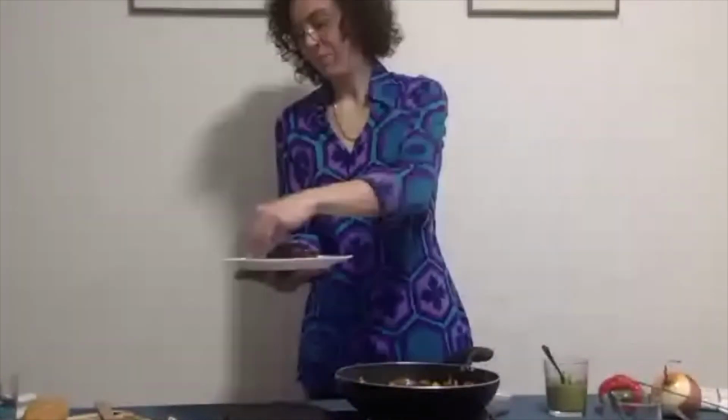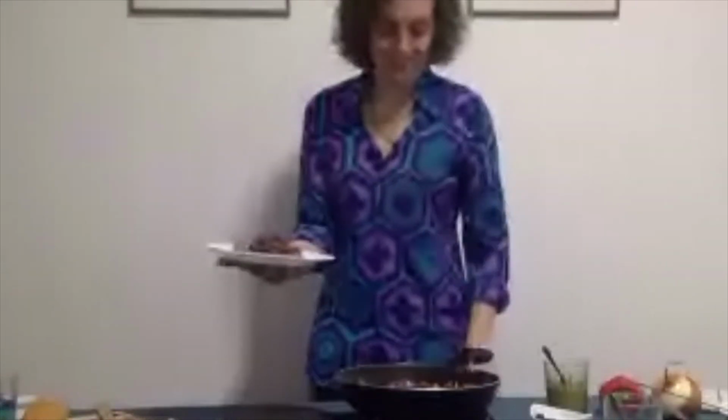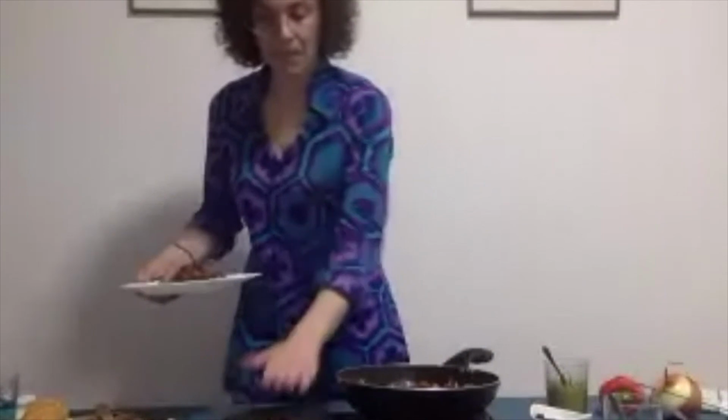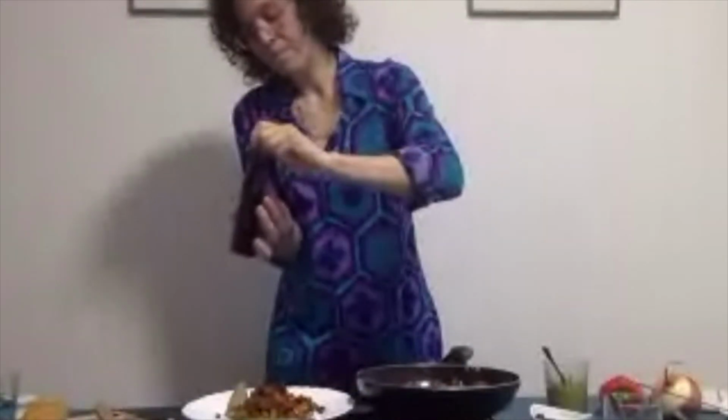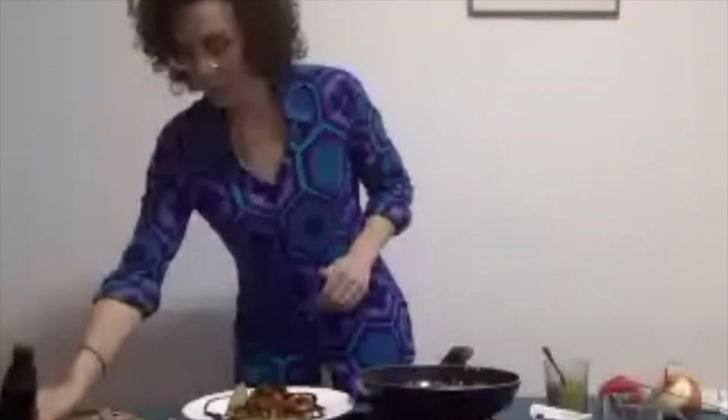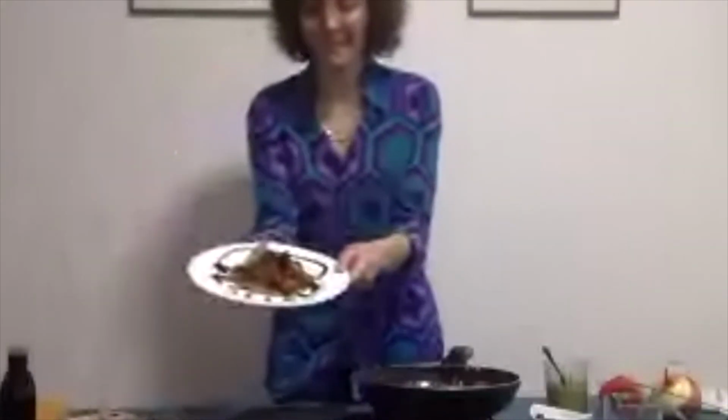Now, literally, if you want, you can just eat directly from the pan, but just to make a nicer presentation, put it here. Here I have the vinegar reduction. I'm gonna use it just to create a nice pattern on top. Well, that's it. I hope you can see it.